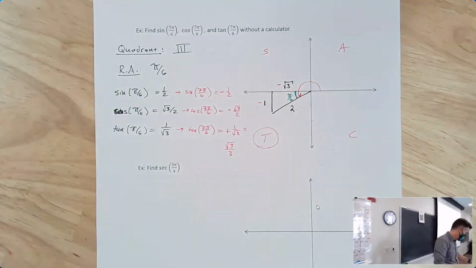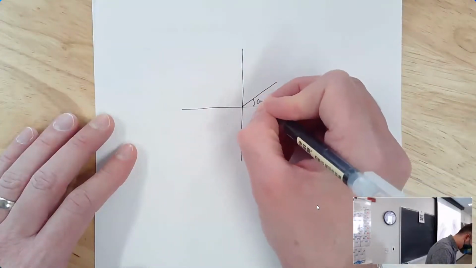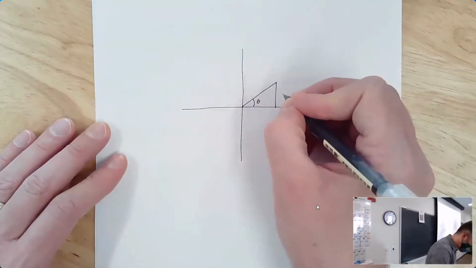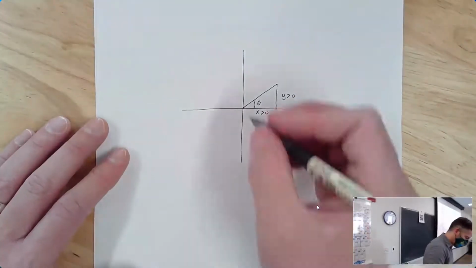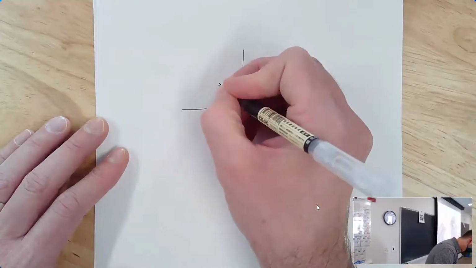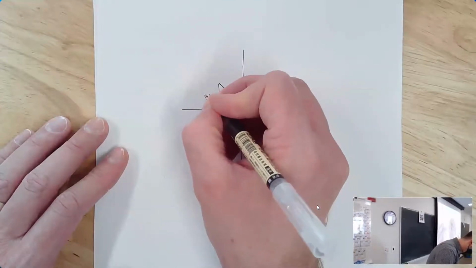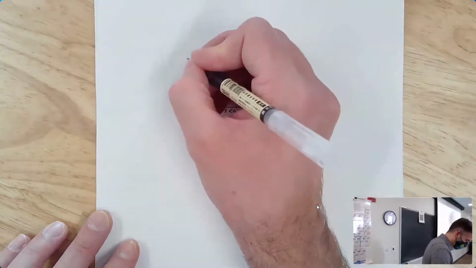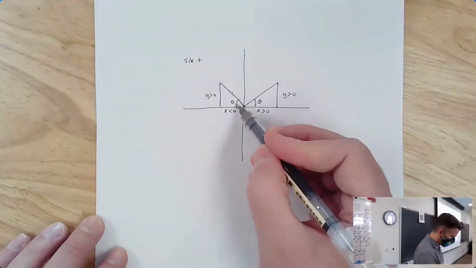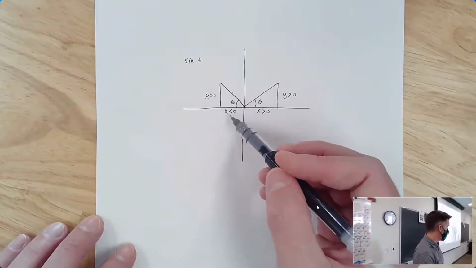I feel like what you said deserves more attention. So if our angle is over here and we draw a triangle, that's positive y and positive x. And if we're in the second quadrant, that's an x that's negative and a y that's positive. Sine is the opposite over hypotenuse, so sine is going to be positive here. Cosine is the adjacent over the hypotenuse, so cosine is going to be negative there. And tangent is the opposite over adjacent, so tangent is also going to be negative there.